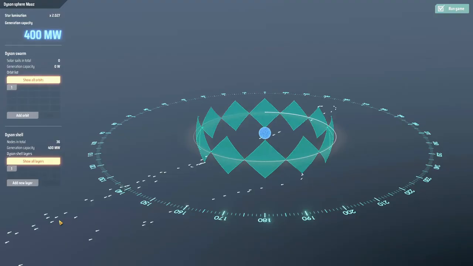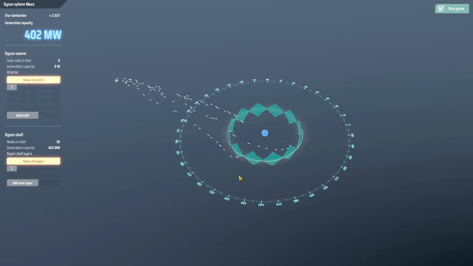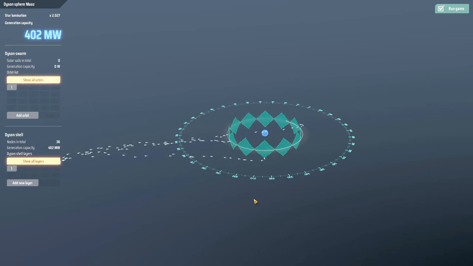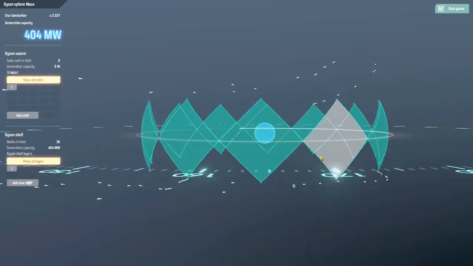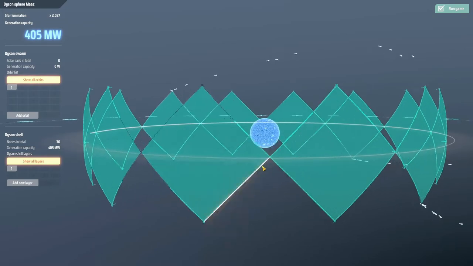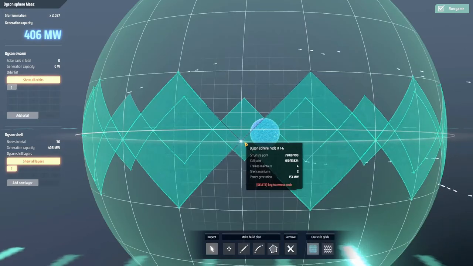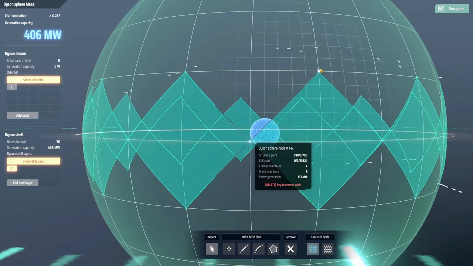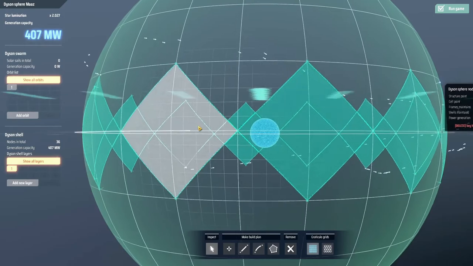In the last one, we started building our Dyson Sphere. We are still launching rockets. I haven't done anything really in that regard in between episodes. We are up to 404 megawatts. We have completed a node. Actually, I think we've completed two, yeah. So we've completed this node here, 790 points, and we've completed this node here, 410.